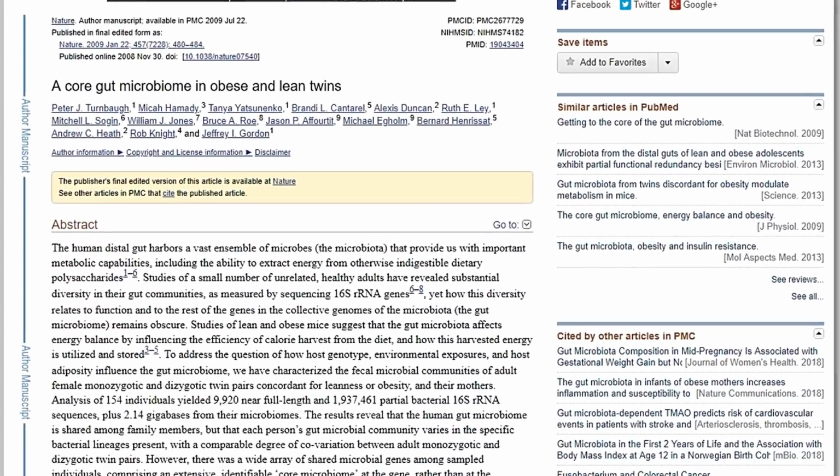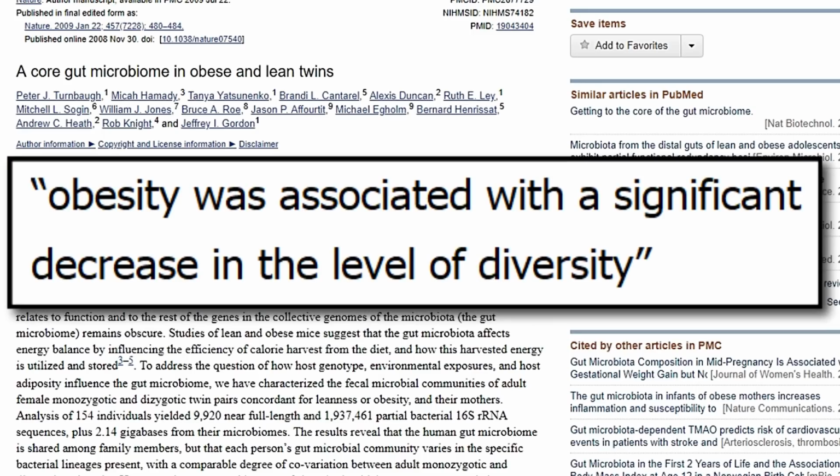For instance, this study looked at the gut microbiome of obese and lean twins and found that a decreased diversity of gut bacteria was associated with obesity. So it is no doubt that living in our world for the past 50 plus years has caused us to accumulate some metabolic disadvantages. But despite the challenges, the basic mechanism of fat loss does not change. When you learn to eat in a way that keeps insulin low and that feeds your beneficial gut microbiome, the weight does come off. In part 2 of our Losing Weight Over 50 series, I will share fat loss strategies that work and that you can easily incorporate into your life.